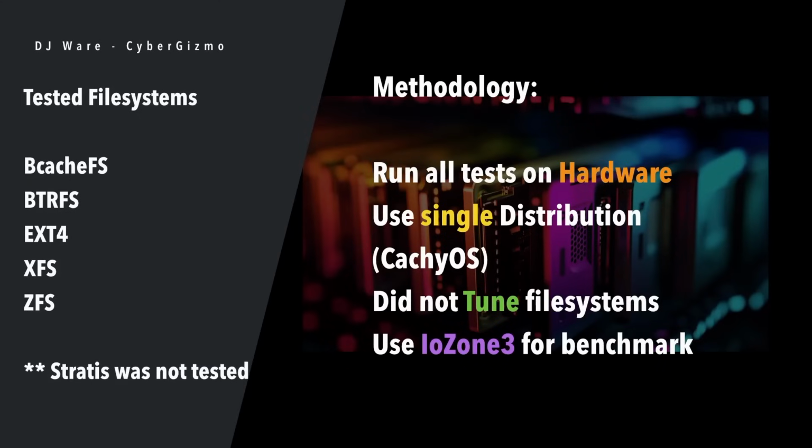What did we test? I'm testing Bcachefs, and there was a little bit of a challenge in getting that running. I spent a couple of days this week trying to make sure that it was working correctly with the version of the kernel that I had. And I'm also retesting Btrfs. There have been a lot of claims for performance increases over each of the successive major kernel releases, so I want to check that out and make sure that we capture its new performance, if any. And then ext4, of course, we want to test that and XFS.